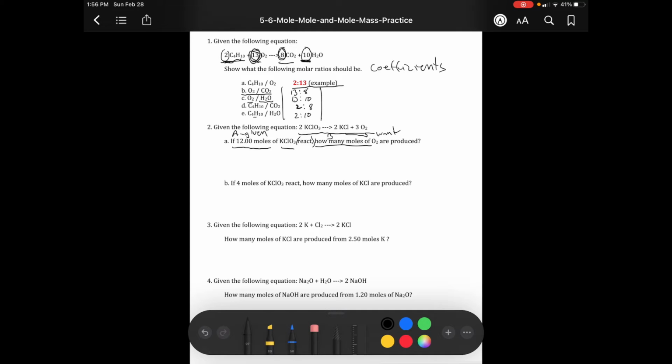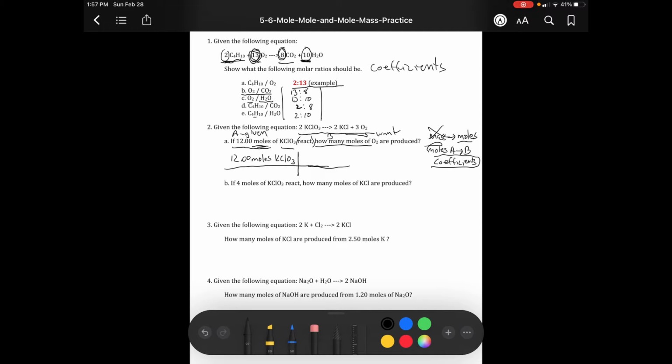And so we just set the stoichiometry problem up with this. If we are given mass, we convert to moles. Okay, and since we already have moles, we don't have to do this step. So now, if we have moles A, we convert to moles B. This is super easy, and we do that through the coefficients. Okay, so let's do this. So we got 12. We're going to write this down. 12.00 moles of KClO3. And we are going to now at that point set our T-chart up with our coefficients, right?